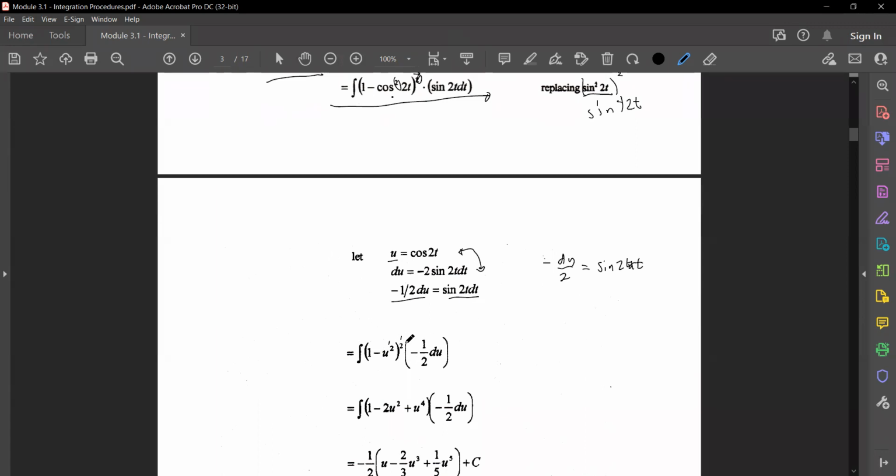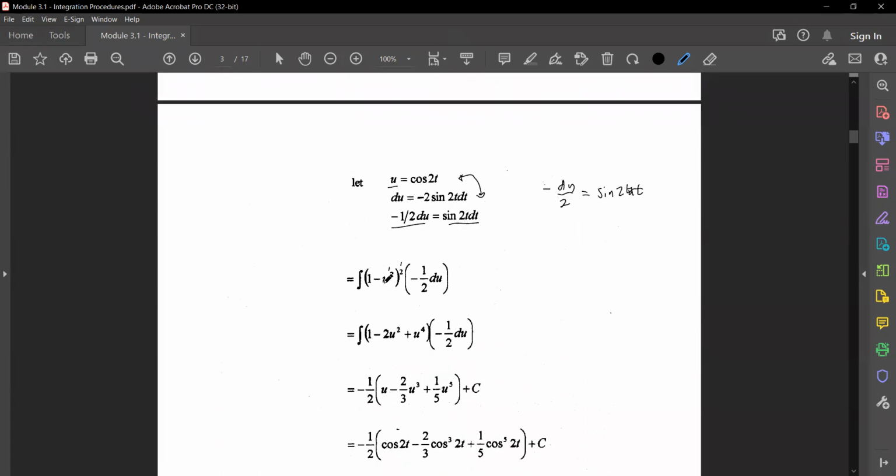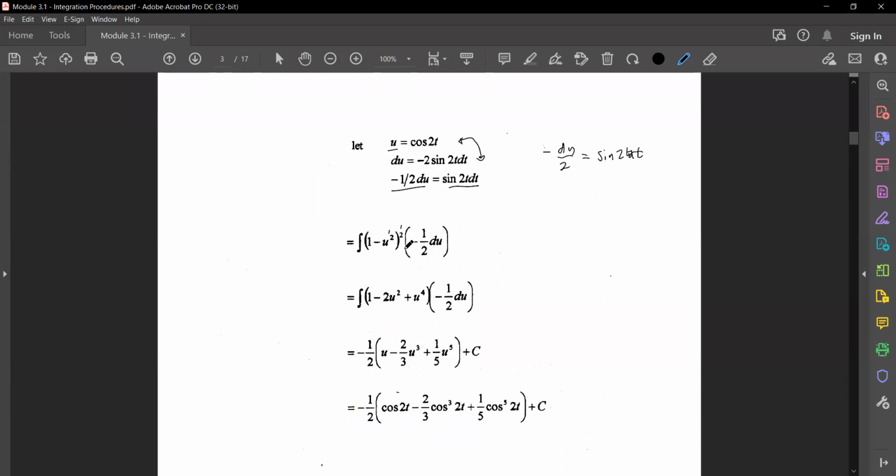Ayan. Then simplify natin, okay, simplify lang natin. I think this is expanded, no? In-expand natin yung first term natin dito. Expand. So expand natin siya. That is 1 minus 2 u squared plus u raised to 4. Okay. Minultiply lang to ito. So parang ano lang siya. 1 minus u squared multiplied by itself. 1 minus u squared. So then distribute. Yan. Multiply lang siya. Multiply. Then ito naman. Tsaka ito.